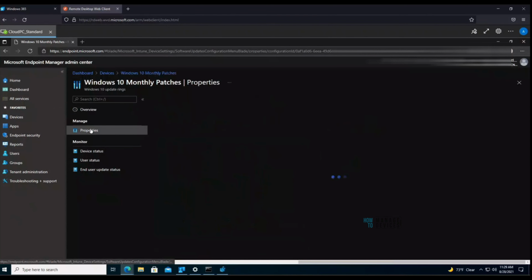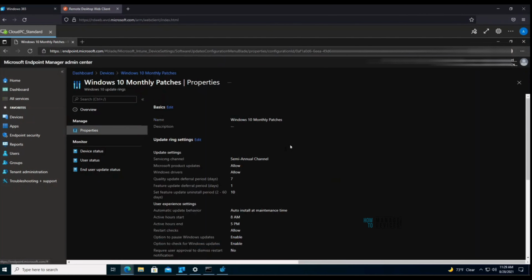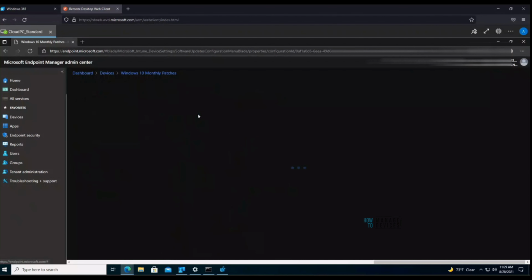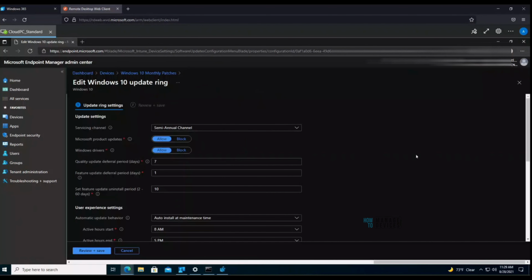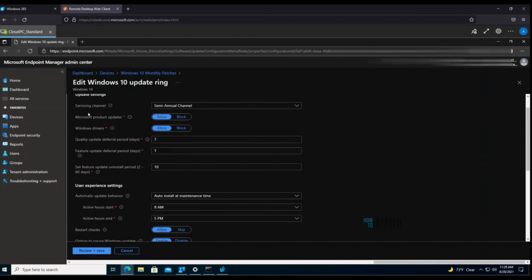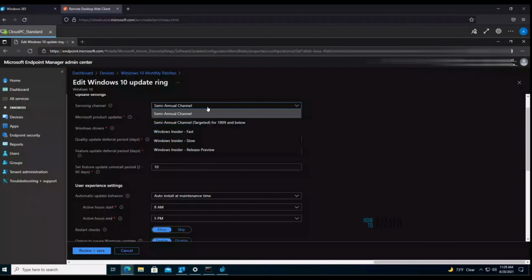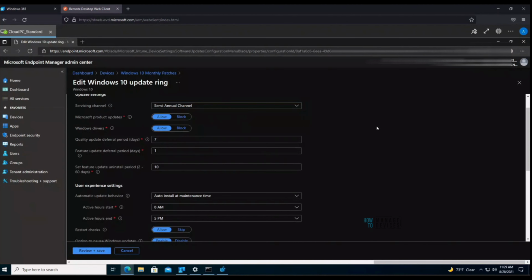If you go to properties, you would be able to see a lot of options over here. We don't have time to go through everything, but we'll quickly go through it. You can select the service channel, semi-annual channel, or Windows Insider options for testing purposes as well.